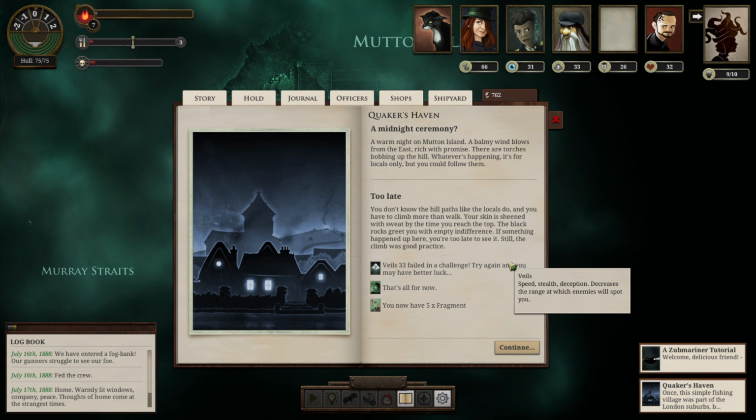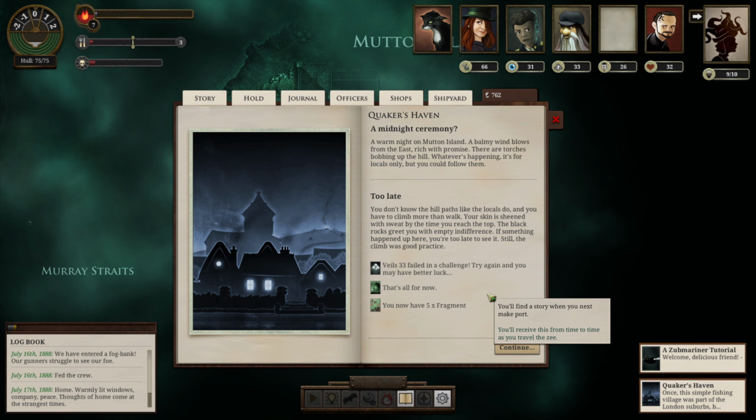A warm night on Mutton Island. A balmy wind blows from the east, rich with promise. There are torches bobbing up the hill. Whatever's happening, it's for locals only, but you could follow them. Too late. You don't know the hill paths like the locals do, and you have to climb more than walk. Your skin is sheened with sweat by the time you reach the top. The black rocks greet you with an empty indifference. If something happened here, you're too late to see it. Still, the climb was good practice.